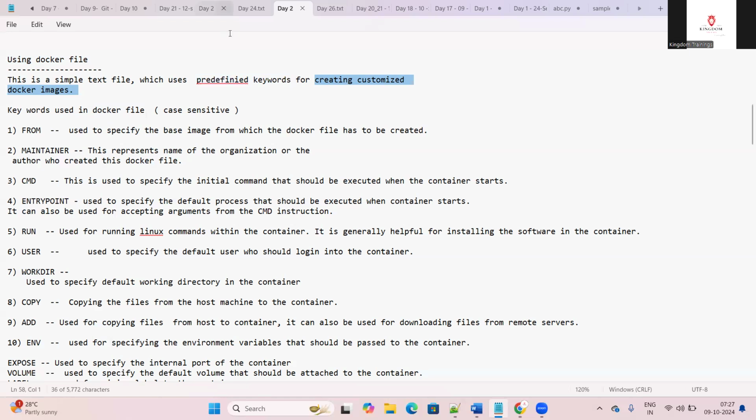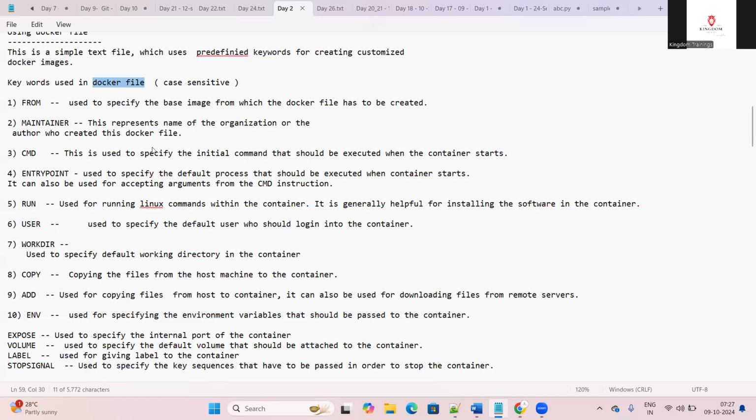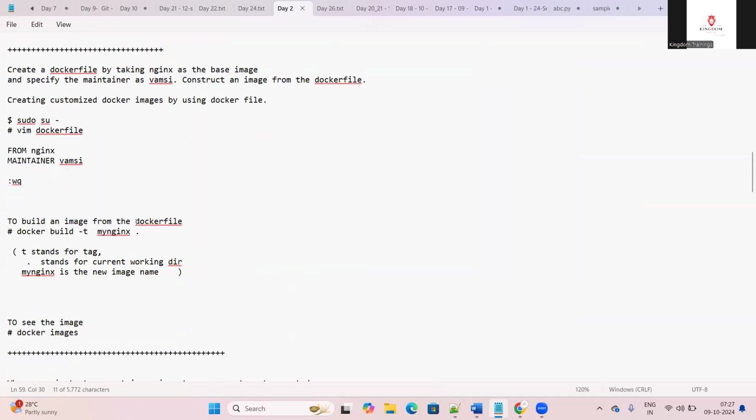Once after writing the Docker file, we will build the Docker file so that we will get the Docker image. Try to understand: we are writing a Docker file, and after that we are going to build an image from the Docker file. What is the command we are using? Docker build -t.